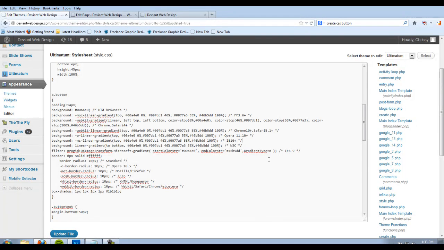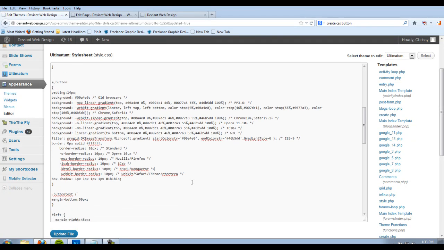The biggest thing with this code is, of course, you can do it yourself. Some people prefer to do all of their coding by themselves, and that's fine. It just means that you have to understand how the gradients work. You have to understand what colors you want in your gradient and how much of that color you want. And I think it becomes tedious once you have to do it more than once.